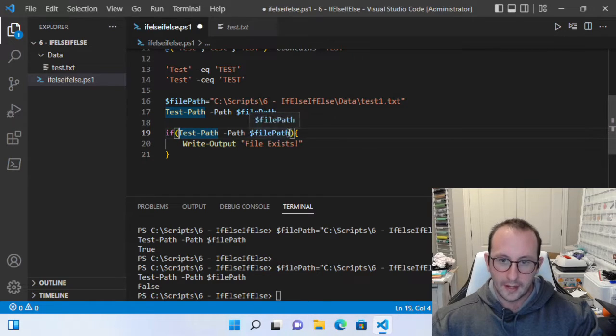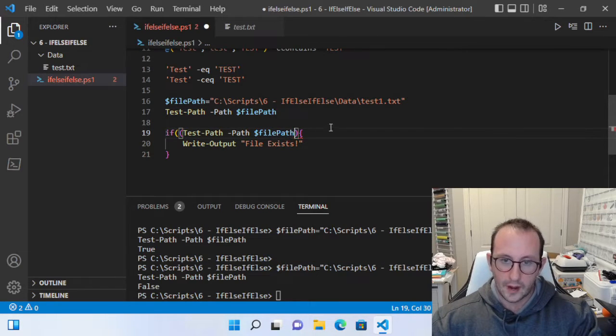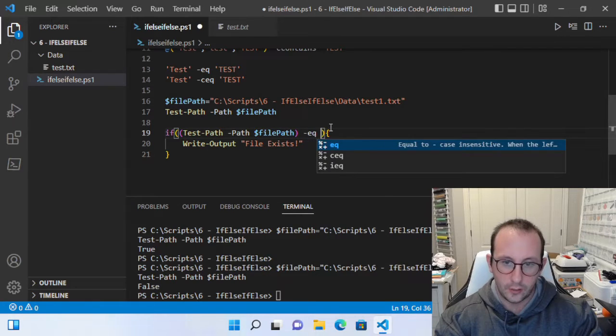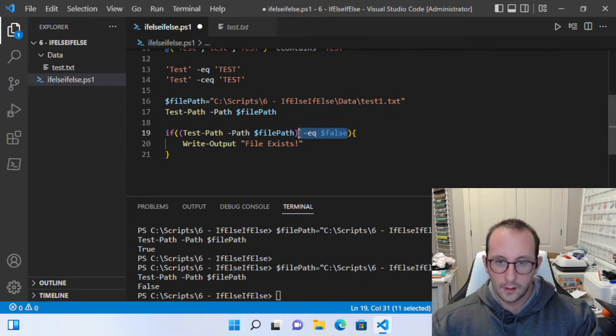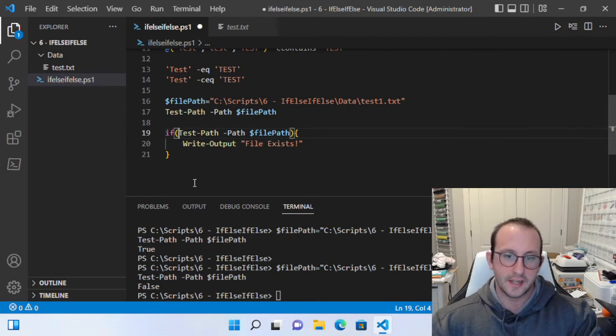Now you could say when it equals false. So if we wrap this here and we do a -eq false, it will test for a false, or you could use an else statement as well. But let's just stick with the basics for now. And let's just see if the path is true, we're going to print out the file exists.